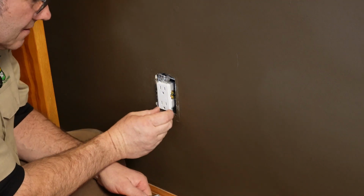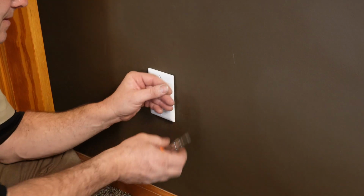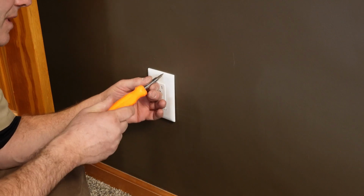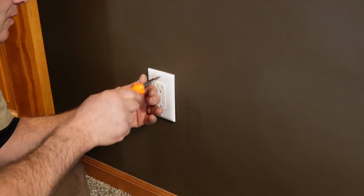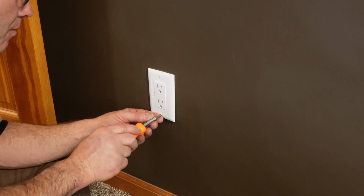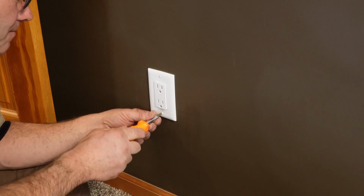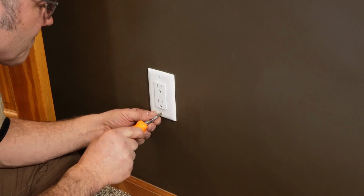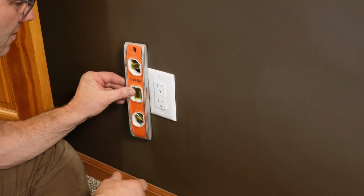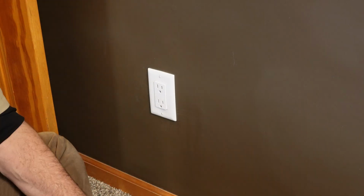Make sure it's tight. All right, let's put our plate on. I like to put my screws straight up and down with the blades of the outlet itself. It just looks more professional, guys. That's it. Tighten them. Like I said, just put them vertical with the blades, and then you can take your level, pop it on there. Yeah, it looks good. Nice and level. All right, you did it.